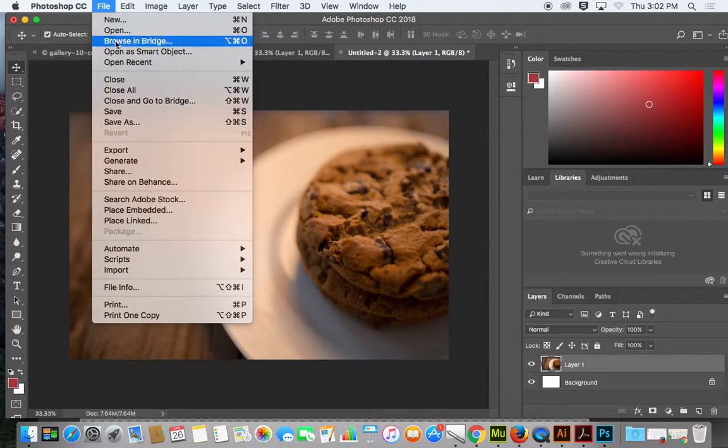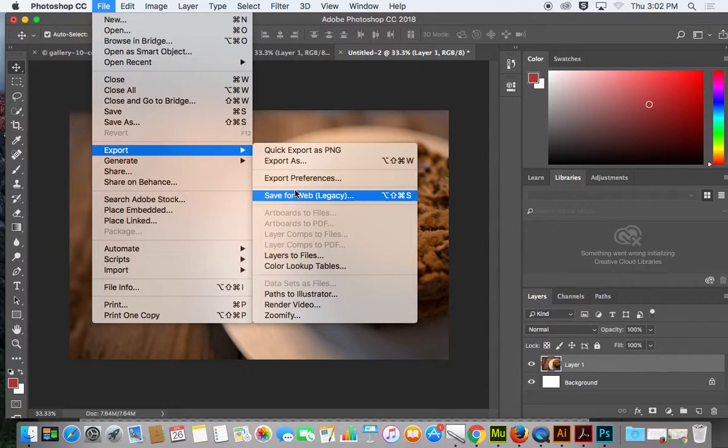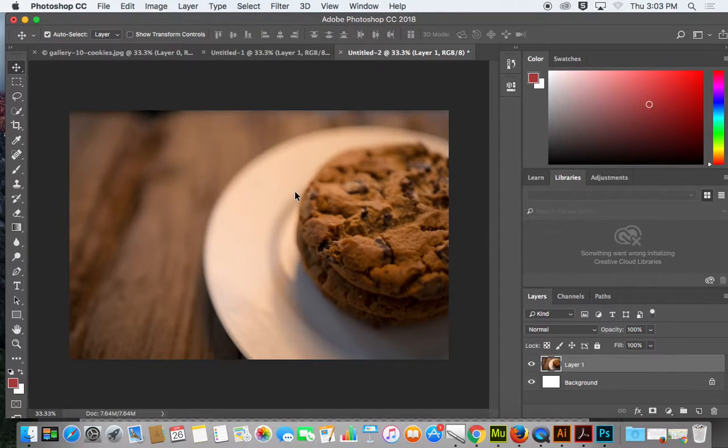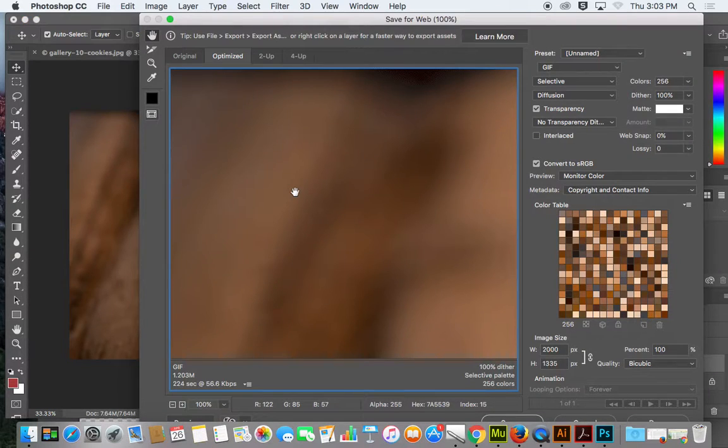So you're going to go to File, Export. There's this Save for Web Legacy function that they keep on here because it's kind of useful for saving images for the web. If you click this, it's going to bring up a dialog box that allows you to change a lot of the settings.